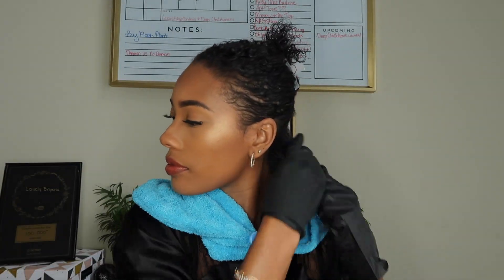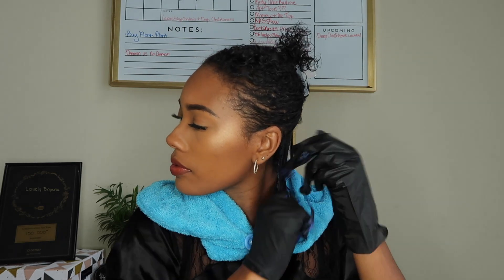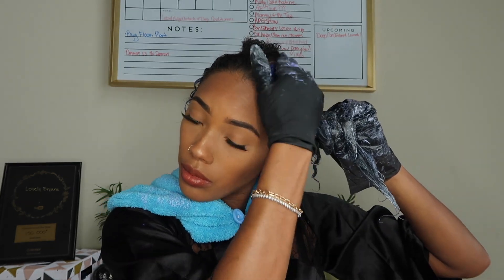And then I just distribute it evenly throughout my hair. So this is what my hair looks like co-washed, and you can't really see the color when my hair is wet — it has to be completely dry for you to see the blue. And then I just apply the deep conditioner into my strands section by section, and I like to massage the deep conditioner into my hair. I don't know if it's actually doing anything, but in my head it's helping to smooth my cuticles down, and I just like the way it makes my hair feel.